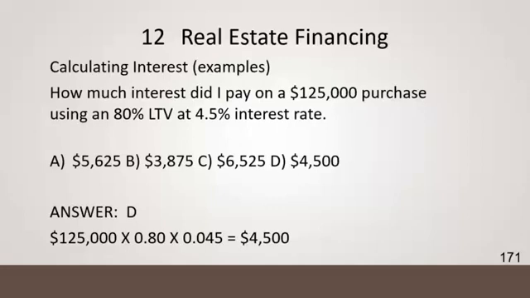Sometimes they will make it easier. They'll just tell you it's a $100,000 loan. I put a twist in there by adding the LTV. All right, so where we left off was page 218, and to finish up chapter 12, this section is about the different types of loans that you are going to see in your career.